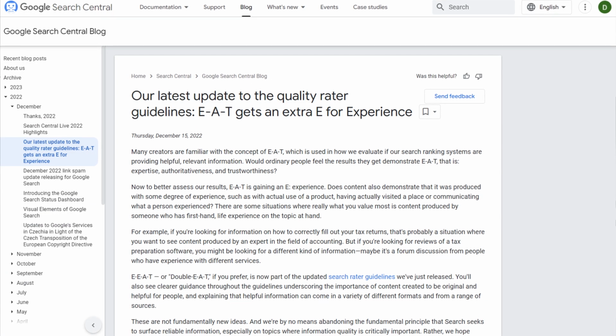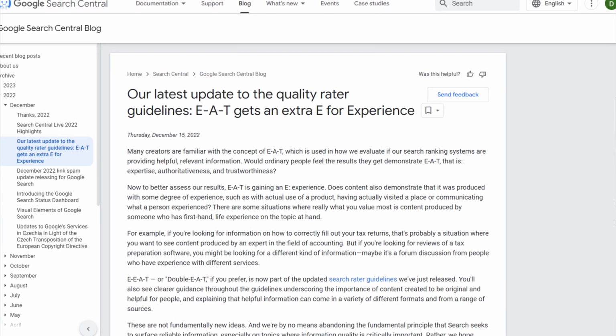Because let's be clear, Google has their quality rater guidelines, which is experience, expertise, authority, and trust, better known as EAT. That means every piece of content should really be created by some sort of expert. Just take a step back and think, if you're searching for something on Google, like best cameras for vlogging, what do you want? Do you want an AI spun piece of content that's going to just regurgitate all the information on the web? Or do you want something that's created by an actual vlogger who knows what they're talking about? That's why experience, expertise, authority, and trust is more important than ever.